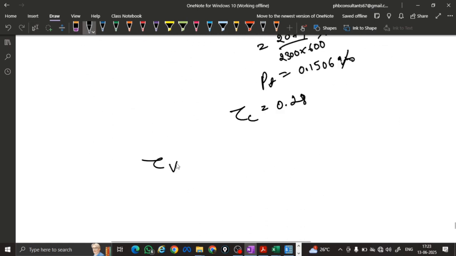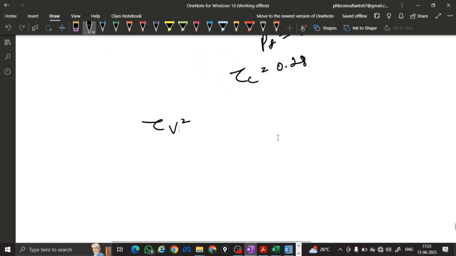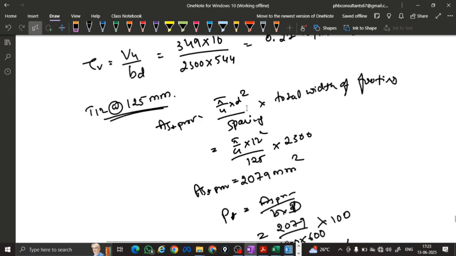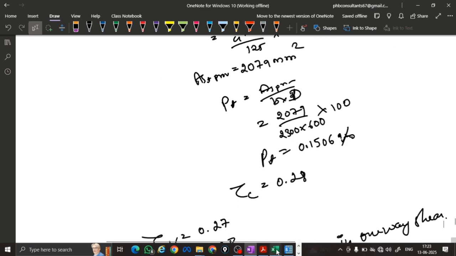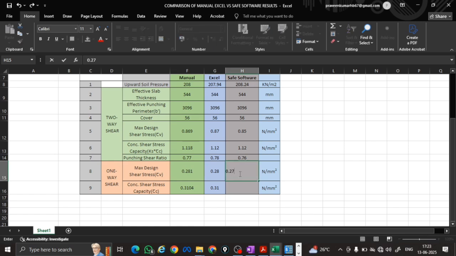Tau v is 0.27. Tau v is less than tau c, hence safe in one way shear also. When it is safe in two way shear, then it's almost safe in one way shear also, so no need to cross check like this. So I will write down here: for one way shear, 0.27 is tau v and 0.28 is tau c.